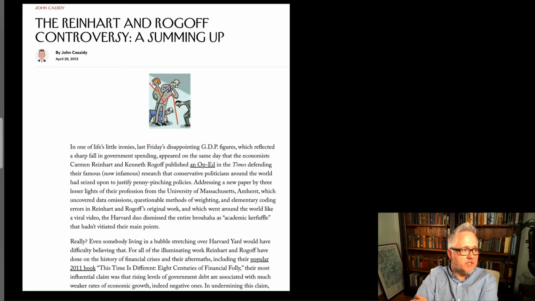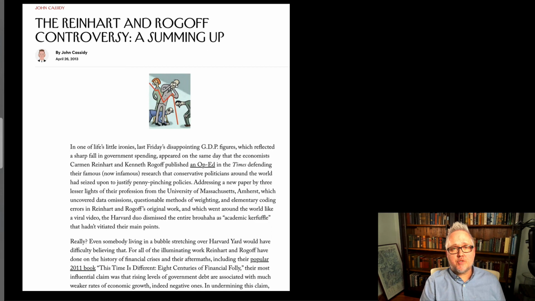It reminds me of this recent case of an article by two Harvard academics, Reinhart and Rogoff, who were incredibly influential in both economics as well as policymaking, in which their argument was that if countries' debt to GDP ratio is high, if countries owe a high amount of money, they're much more likely to have negative growth. That high debt slows growth. And this really shaped a lot of countries' responses to the economic crisis of 2008, 2009, because countries were less likely to try to borrow their way out of it because they worried about the long-term effects of having too much debt.